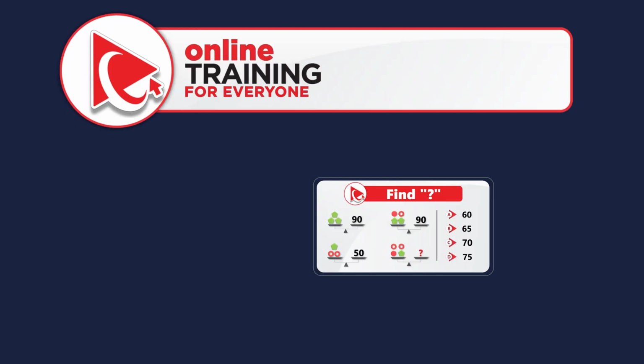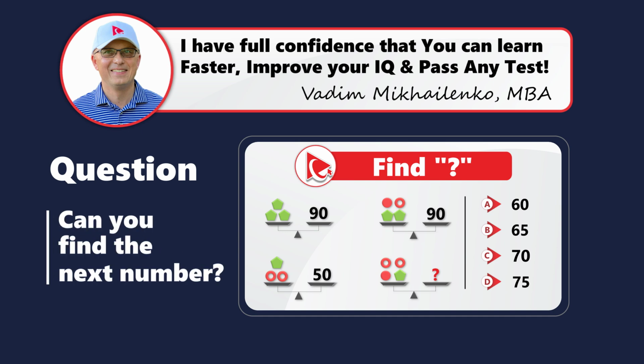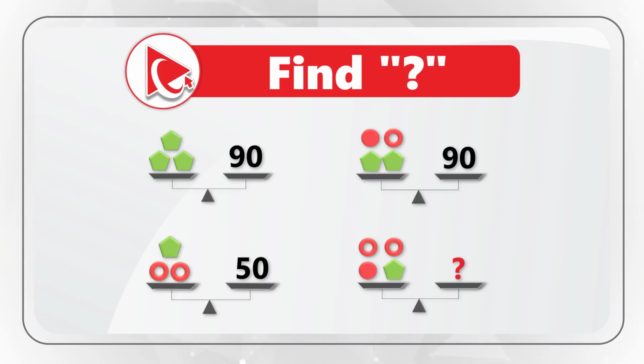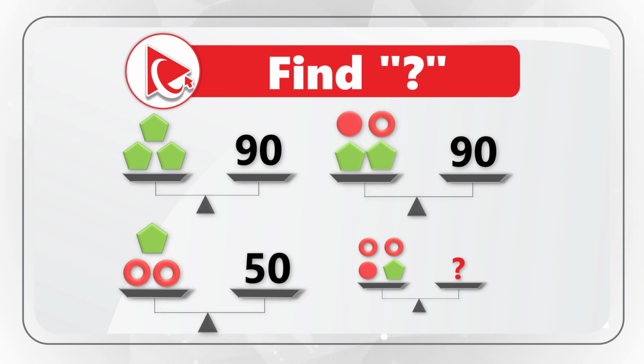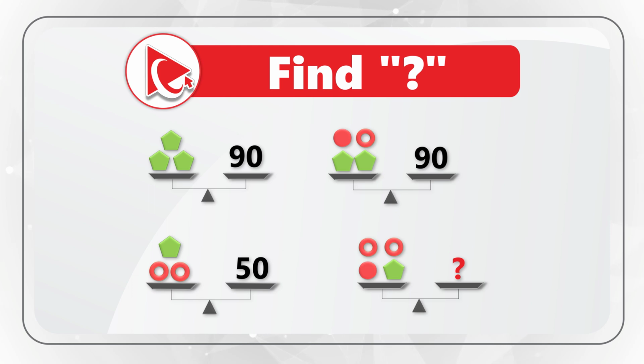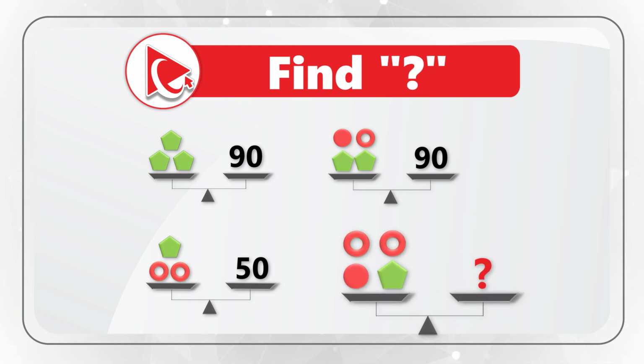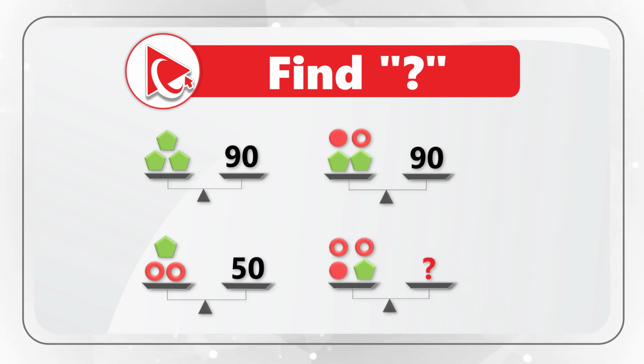And now I have something that maybe you were not expecting. Here's the practice question for you. You need to find the missing number, and you're presented with 4 scales. 3 scales have items on the left side and the number on the right side to make them equal. And the fourth scale only has items on the left and the missing number on the right in the form of a question mark. You need to calculate the question mark out of 4 different choices.